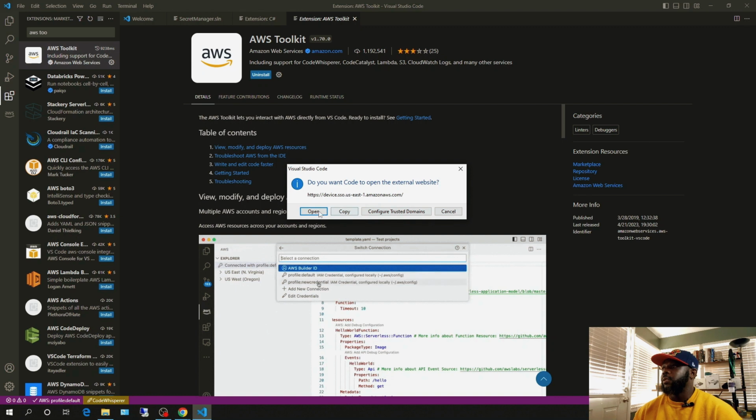Okay, let's wait a second. Alright, so I'm going to paste my code in here. Looks like it's redirecting us to AppSync.